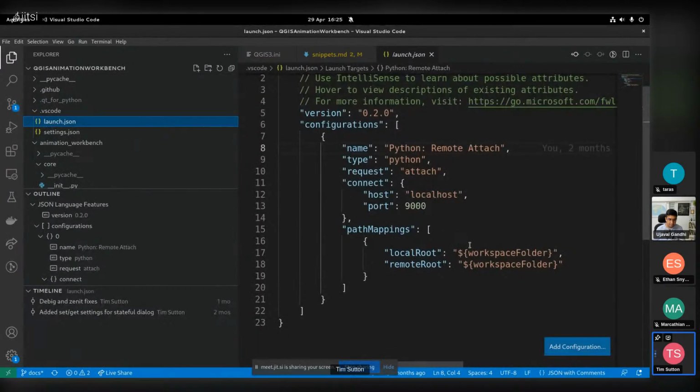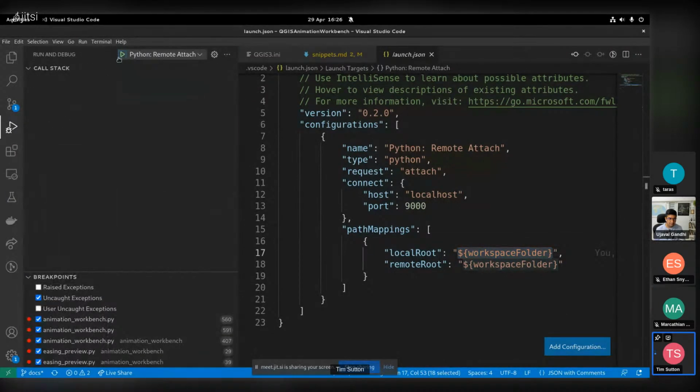It generates it for you, and the only thing I had to do is just set that the remote and local folders are the same path, because normally this is, I think, blank by default, and it's normally intended for using on a remote machine or something which might have a different file system layout. So it's trying to find out where is the code equivalent location on the remote machine. In our case, we just set it to the same place. And then when you have that, it will create a little debug launcher like this.